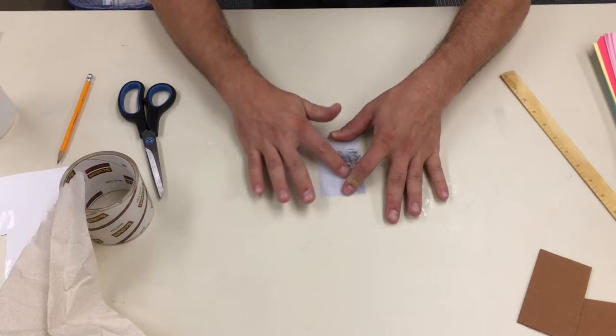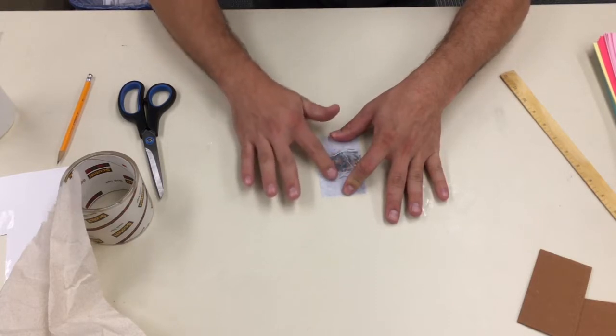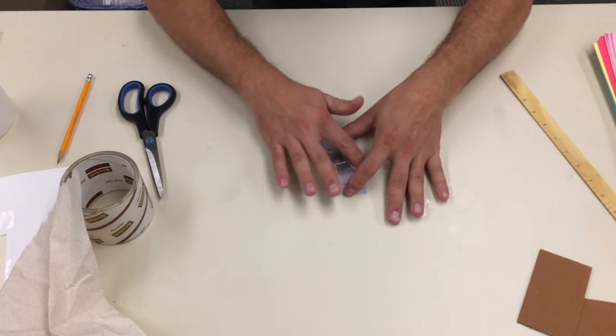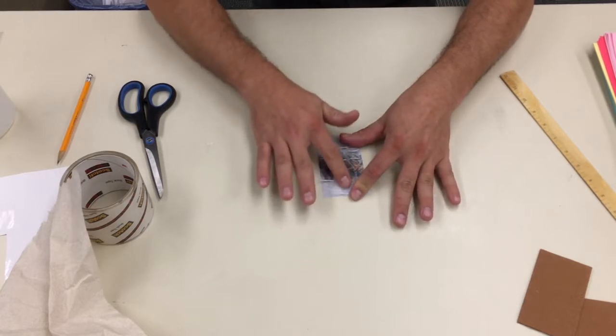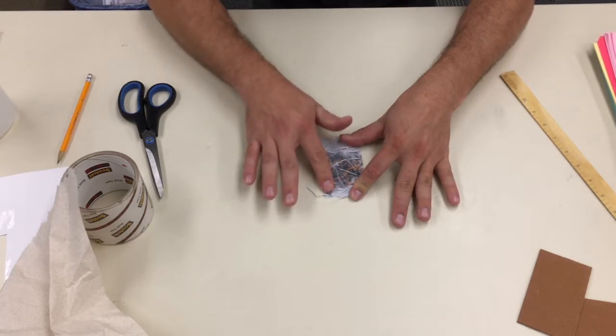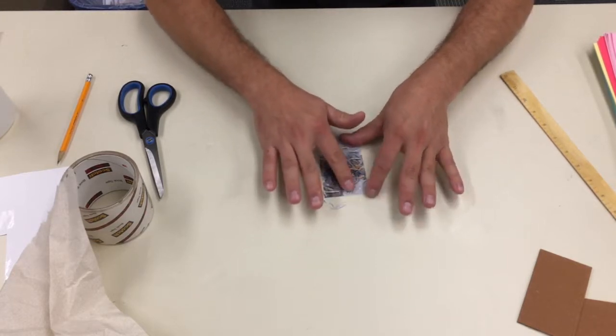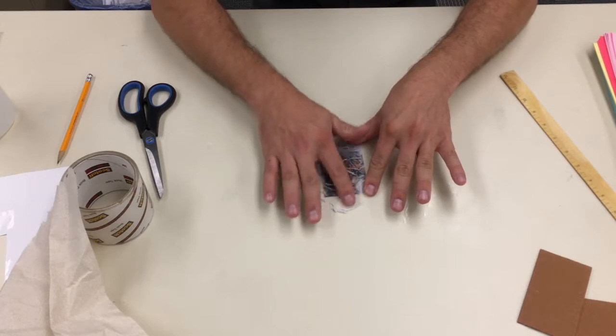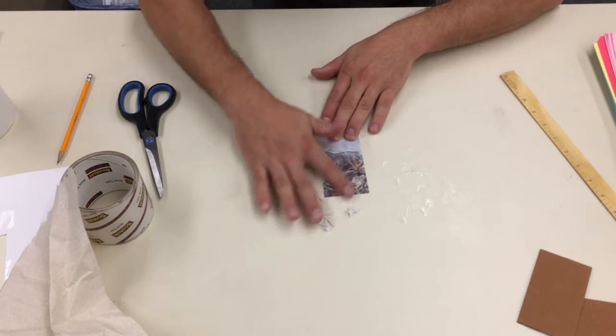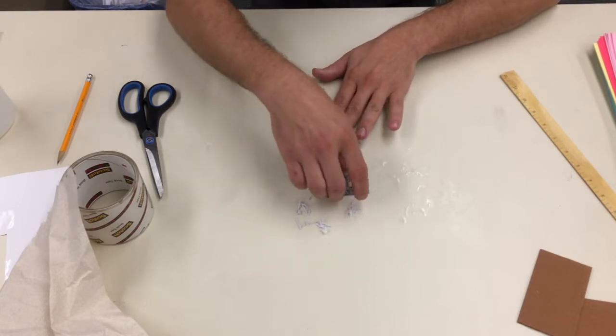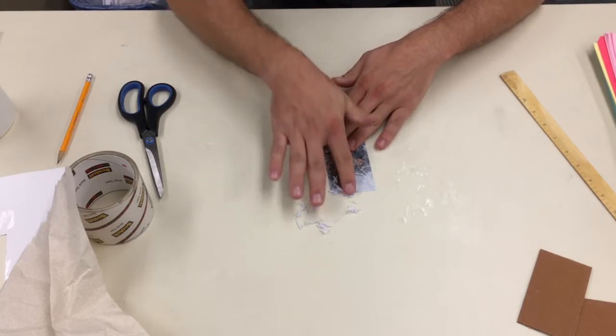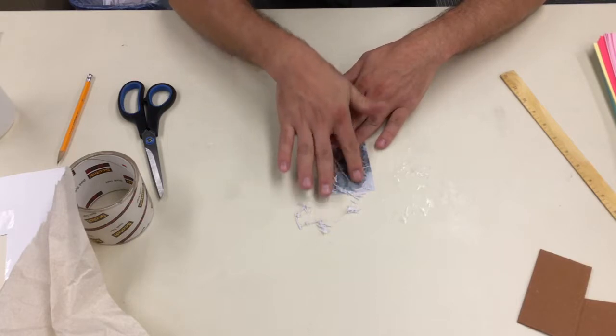Whenever I go over a really important area, I'm going to especially rub the paper really light. So, like, this is his mouth. I want the teeth to show up really well, so I'm not going to rub too hard on the paper. And what that's doing is basically rolling up the paper and leaving just the ink on my image. I'm going to rotate my paper. I find it easier to roll away from yourself rather than towards myself.